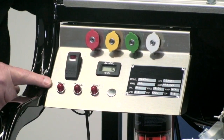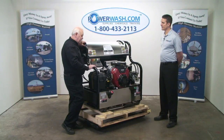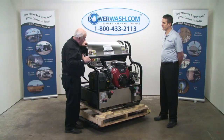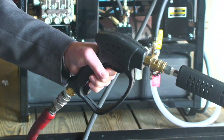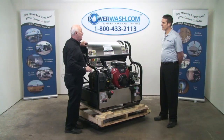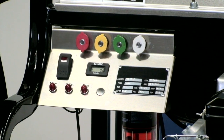These burner diagnostic lights are one thing I'm very proud of — they save you so much time in the field. The way they operate is: when all things are operating as they should, when you've got the burner turned on, the trigger squeezed, and you're washing, you've got three lights on. If you release the trigger, your flow light's going to go out because you're shutting off your water flow and water pressure.